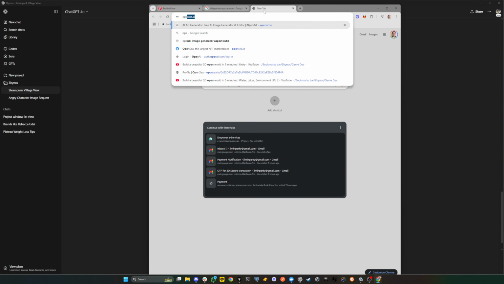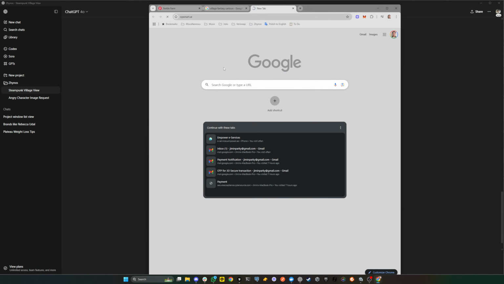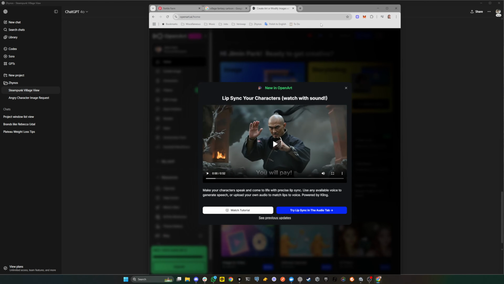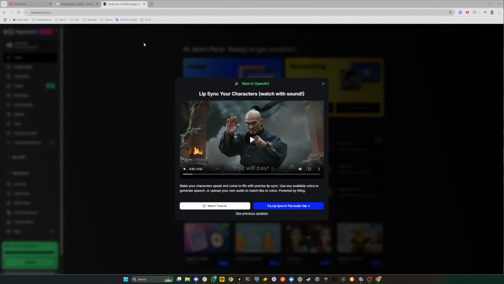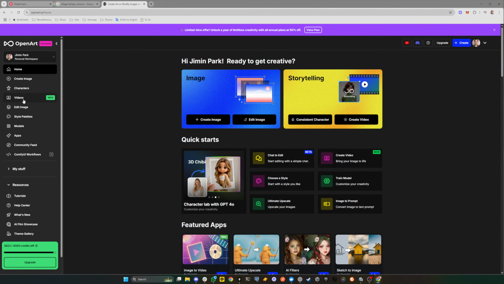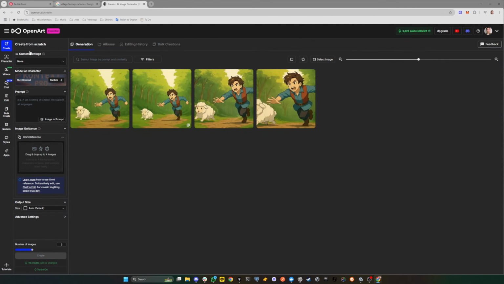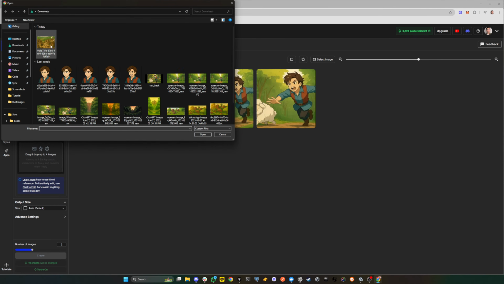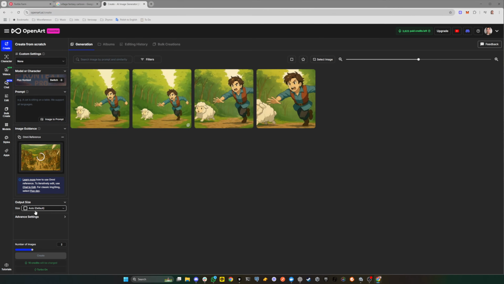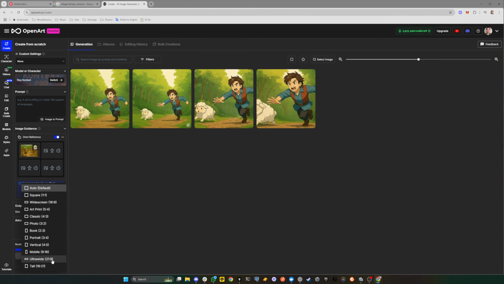So this is another AI image tool that I paid for and I can use. Create image. So let's say I put this thing, and then aspect ratio would be ultra wide.